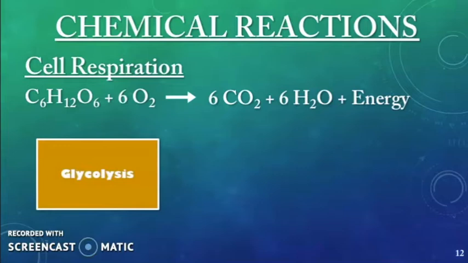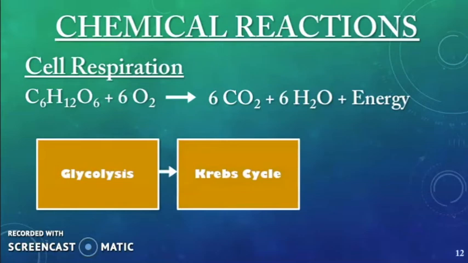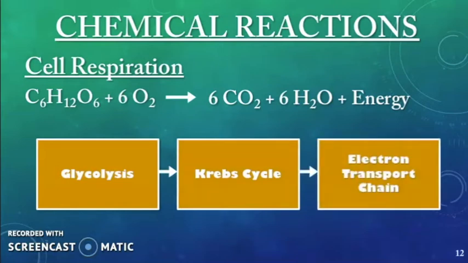There are actually 3 major processes going on in cell respiration that happen in and around the mitochondria. The first one is called glycolysis, which then leads to the Krebs cycle, and which then leads to the electron transport chain. Now, all three of these put together generate a whole bunch of ATPs, and you'll learn how to figure out how many ATPs next year in biology class. But again, much more complex than just breaking down of glucose and oxygen into carbon dioxide and water. So there's a huge process that goes on there.